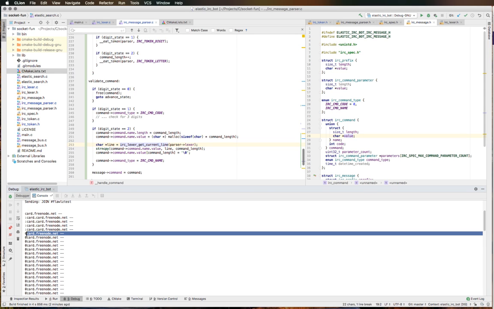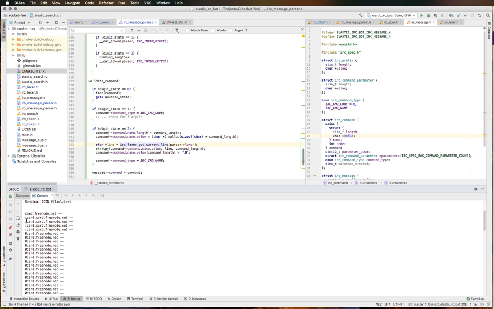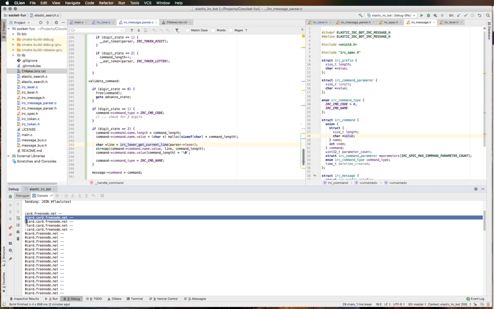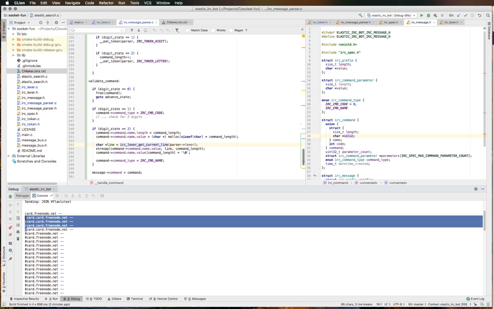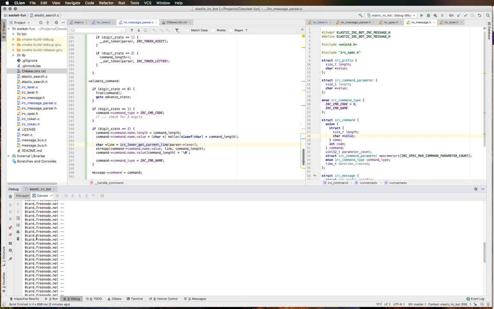Like, I don't know what these zeros are. Those shouldn't be there. I don't think those should be there, these colons. For the prefixes, it should just be like this. These colons might actually instead be the parameters, if I had to guess, but I don't know why they're showing up there.